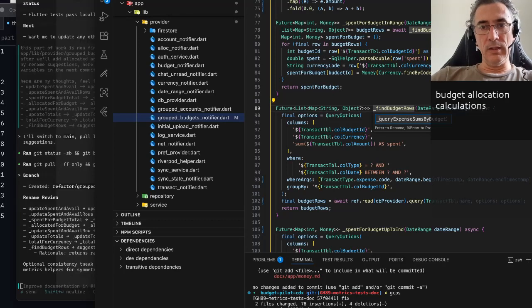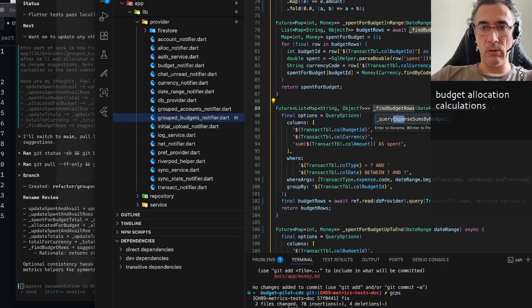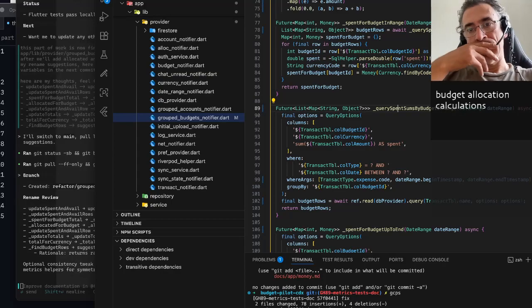The only thing is expenses. It looks very precise, correct, but because I always call it spent, I will go with spent. Nice.